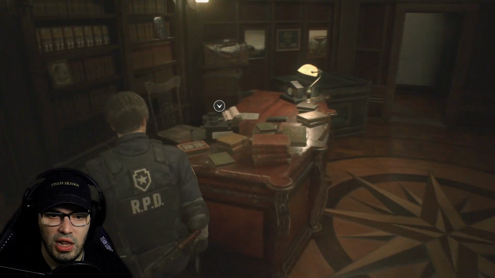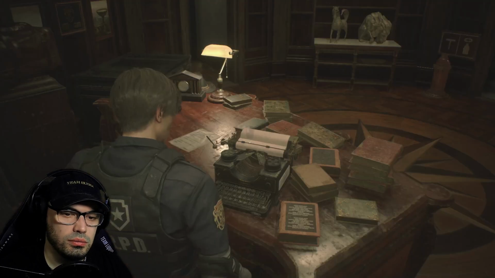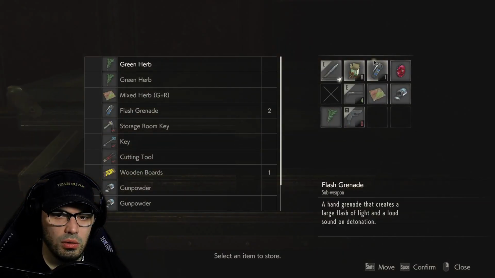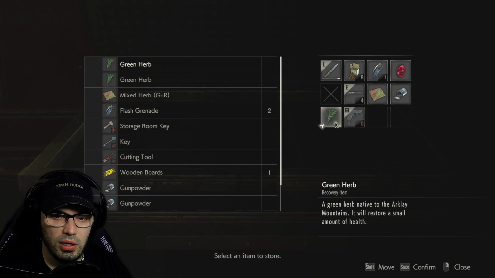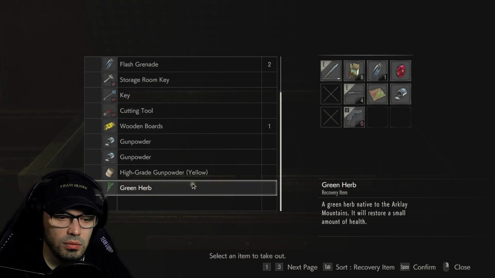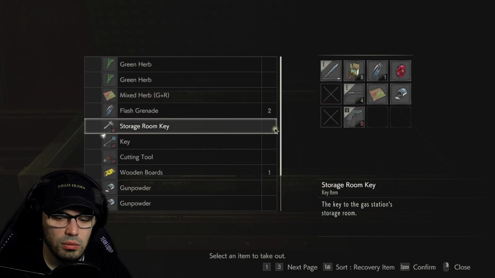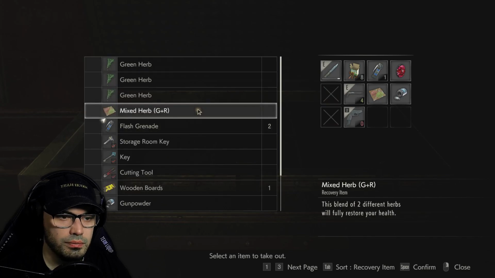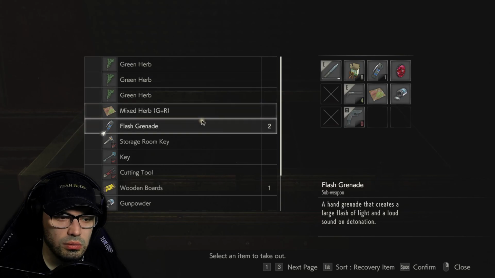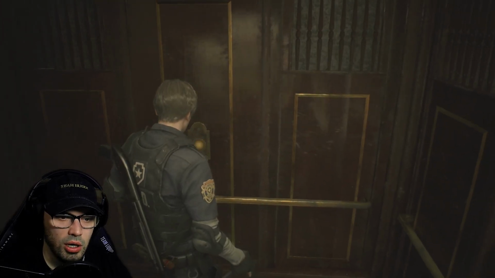Gunpowder. Why didn't I flashbang his ass? That's what I should have done. All right, so what do we have now? Let's store that. I do have a lot of green herbs. Maybe it's silly to not use one. All right, what am I doing?